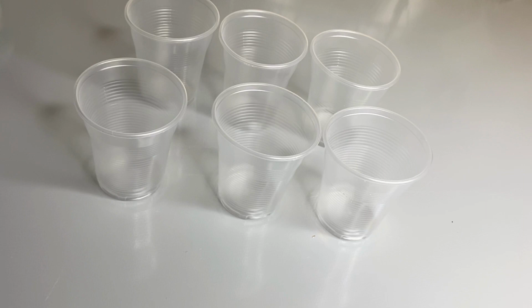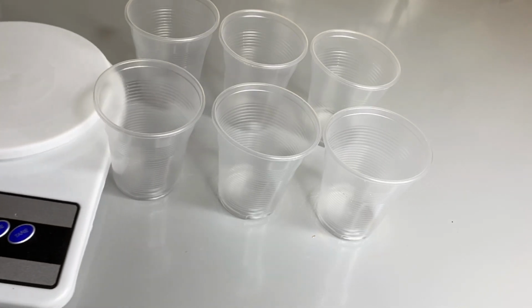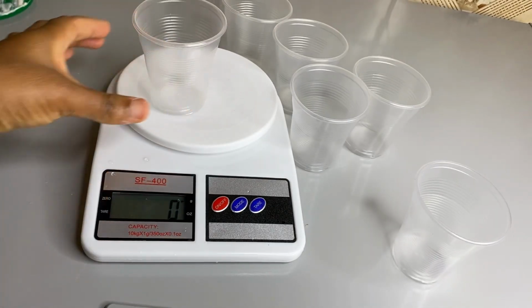So I'm going to be using these disposable cups. I'm going to be using them because they actually weigh barely nothing. Don't worry, we're going to be weighing them to see what they weigh, so that you can check your consumption every single day, just in case you are taking your parfait every single day. You want to take it every single day, it's still going to be healthy, it's still going to be nice, and it's still going to be more nourishing for you. So let's weigh it.